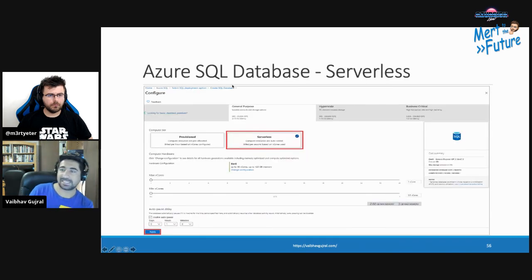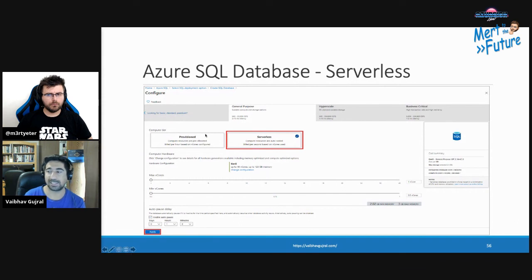Moving on, serverless is also offered under databases. To start with, serverless offering in SQL databases. When you are provisioning your Azure SQL databases, do remember to check the option for serverless when you are trying to provision your SQL database in serverless mode. Be aware that when you are provisioning your SQL database in a serverless mode, you have to provide certain parameters, starting with the min vcores and max vcores, which defines the auto scaling range for your database.